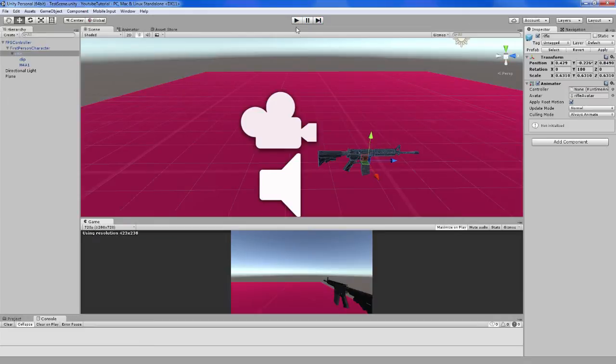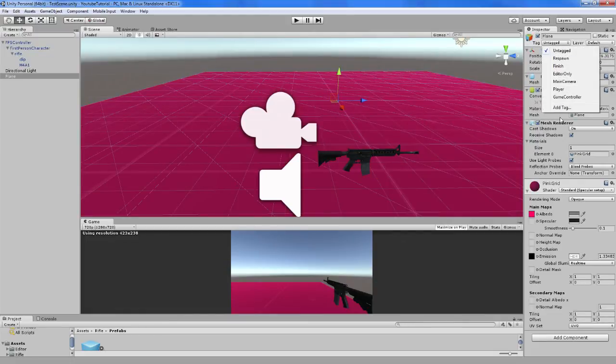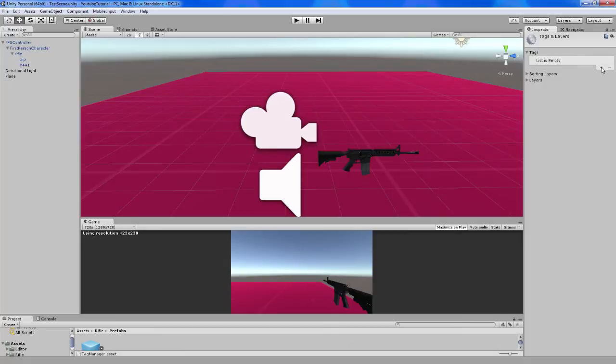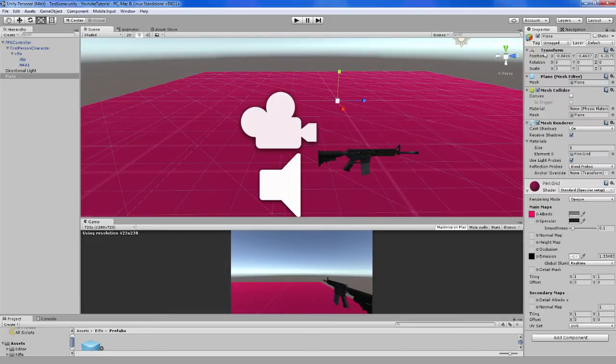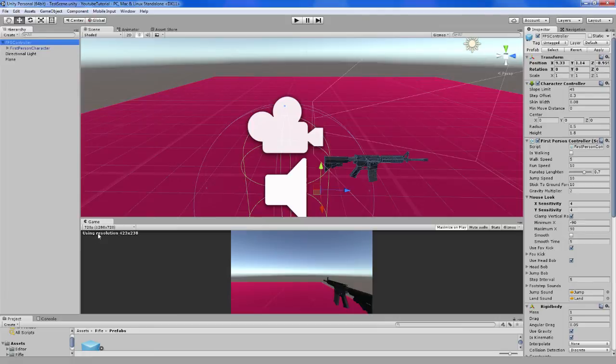I'm not going to bother with the positioning of the gun for the moment, because it's not heavily important for this tutorial. I just want to show you how to make things shoot and detect what is the ground and stuff. So we'll create a new tag called ground. Sometimes if you keep pressing back too many times, it will just exit that tab. So if you click on the floor and tag it as ground, then we have the floor set up, the player set up, and now it's time for the script.